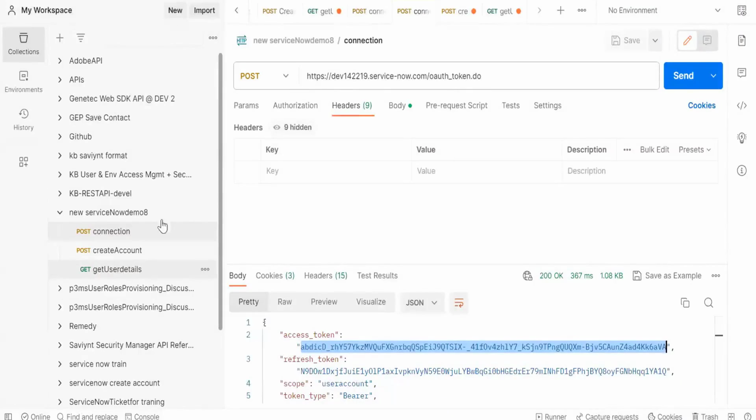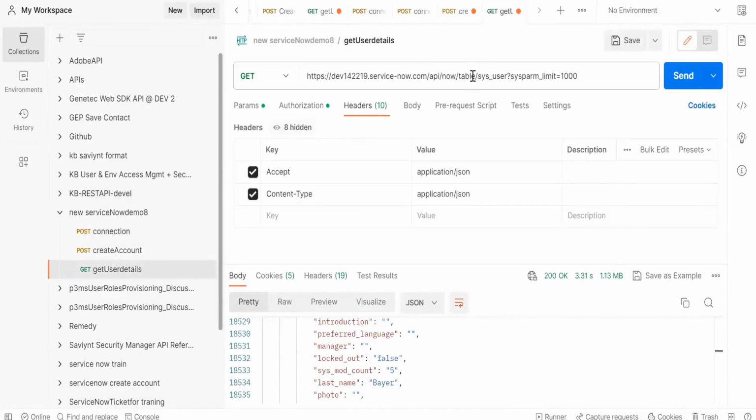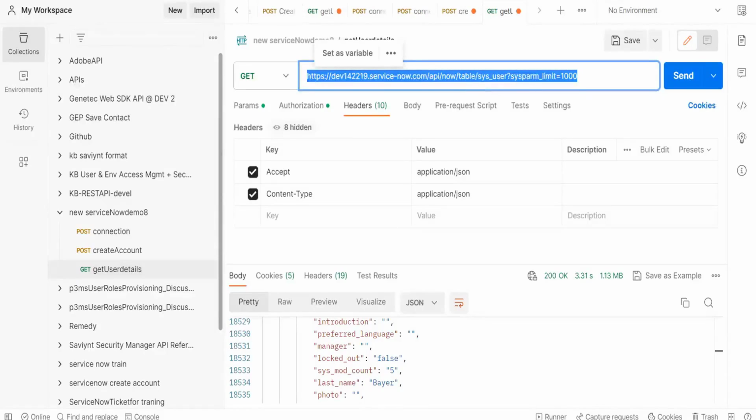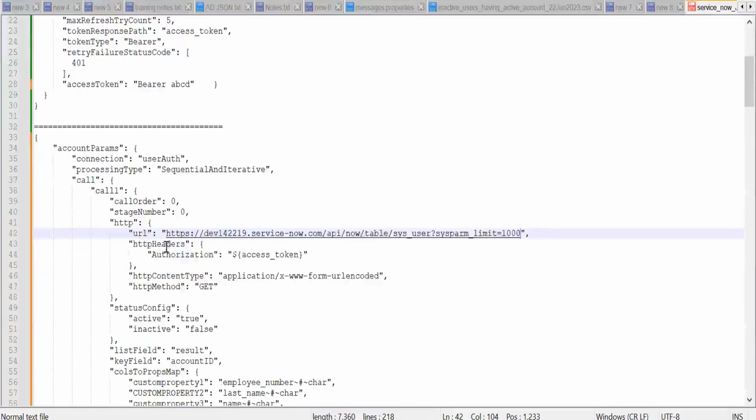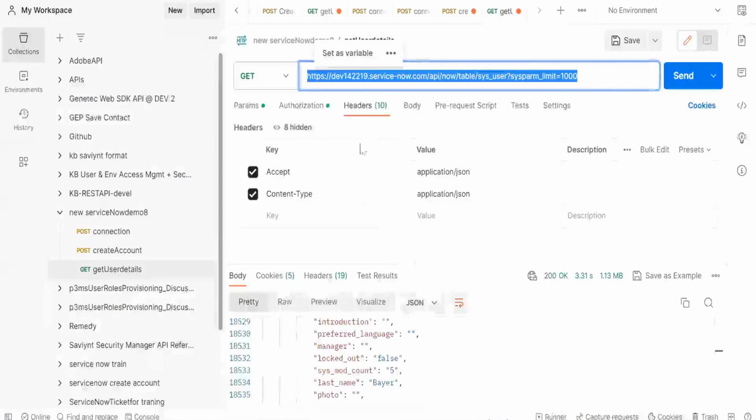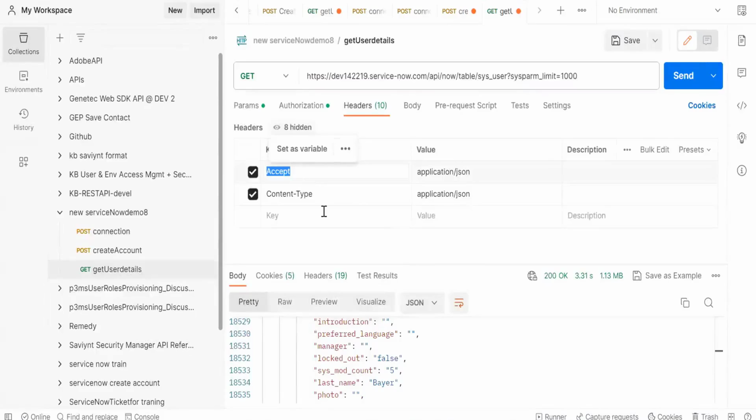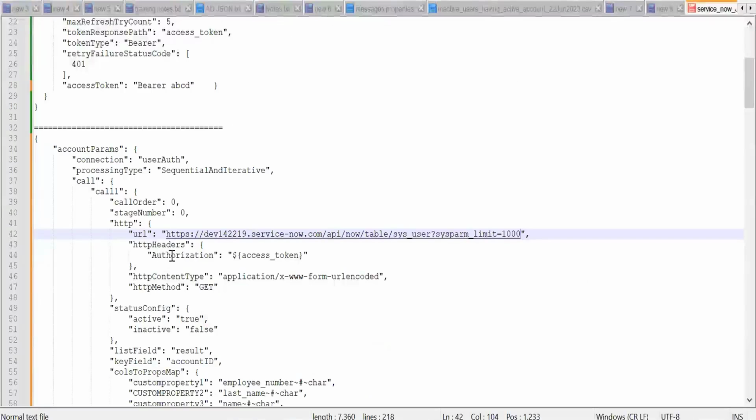If I go here, this is my URL. It got hanged. Okay, so this is your URL, right? So copy this URL. Come back to here, right, and replace your URL, okay. So it's the same thing. But there is a domain, is there not, right? So I am giving the domain name here. So after doing that, what else are you passing in the HTTP header? You are passing a certain content type, right? If you come back to the HTTP header.